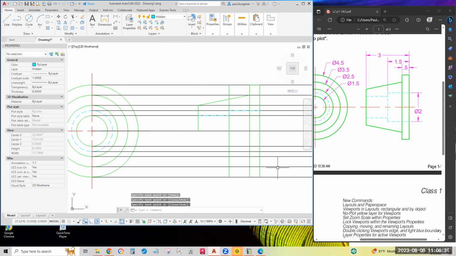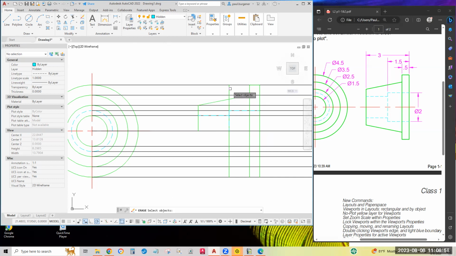Enter. We also need to draw the center line there. Line from the endpoint straight down to the midpoint of the green line, which is also the intersection.